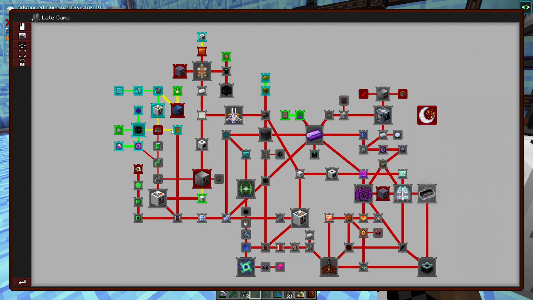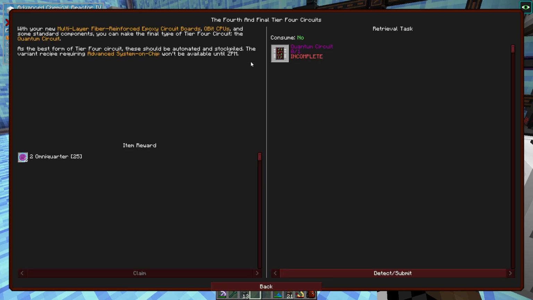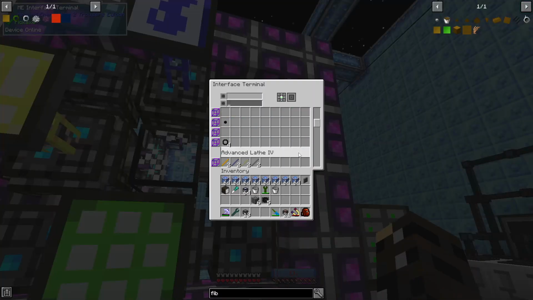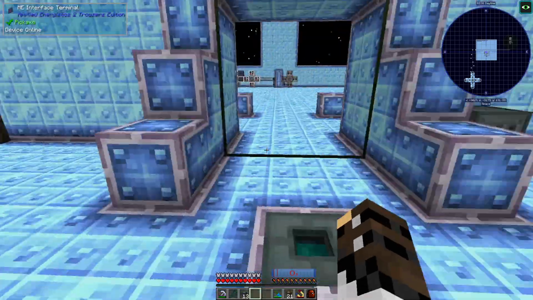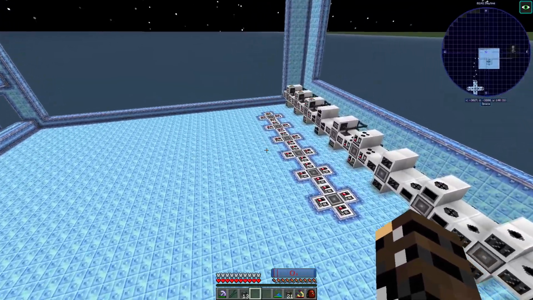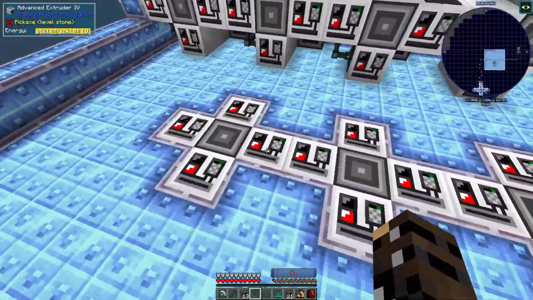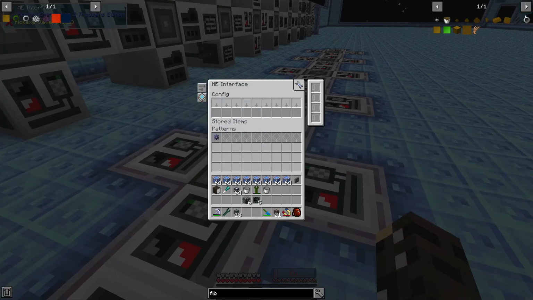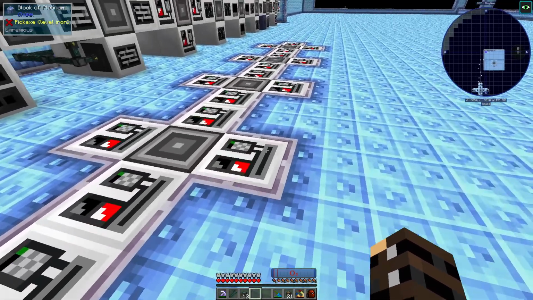We have sort of taken care of a bit of quests right here. I think we did those last time. We took care of these right now. And in the next episode, we're going to be able to make quantum circuits, the fourth and final tier 4 circuits. And then I'm going to have to go into our system and look at all the things that take different circuits all over again. And that's going to be a lot of fun. But look at this. I set up some extruders, and we already have some super basic gear recipes in here, and this can expand as necessary.